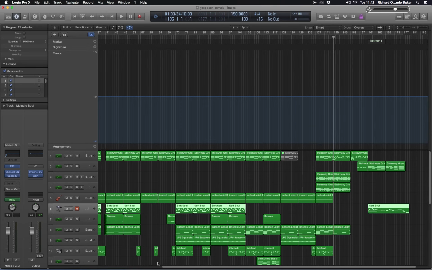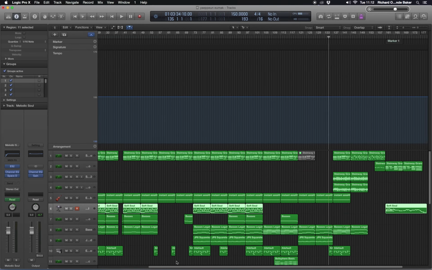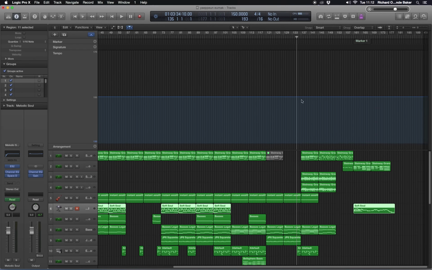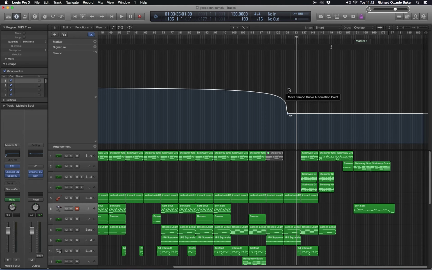Obviously there's no automation at the moment, so it's a single straight line on the track, and as it gets to the end I'm going to put some points on this line using the pencil tool, and then I'm going to nudge those points. In fact, actually I probably only want one, so I'm just going to click and drag this down like that. See how that's quite harsh, isn't it? So what we can do is go to the angle, see where it's the sharp bit, put your mouse there, and we can bend the sound down just a little bit. I want it to gradually go down.